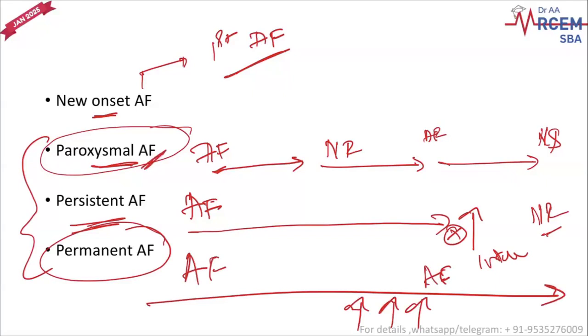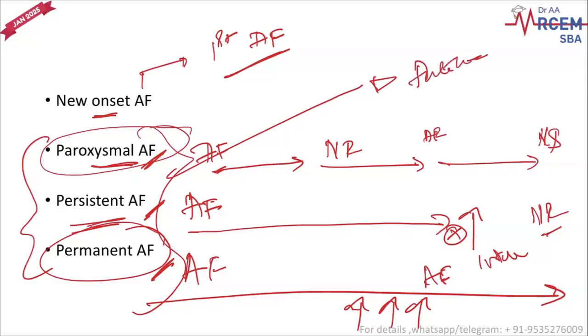So either it is paroxysmal or persistent or permanent atrial fibrillation, they are all known cases of atrial fibrillation. Remember that the doctor who has picked up atrial fibrillation would have done a CHADS-VASc score and seen the risk for stroke, and if required, would have prescribed anticoagulants. They would have already prescribed him anticoagulants. You need not add anything. If it is new onset AF, that's what we really consider. That's when we look into the NICE guidelines.